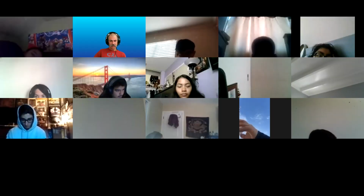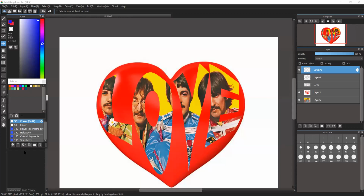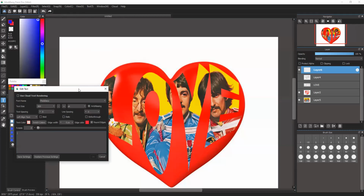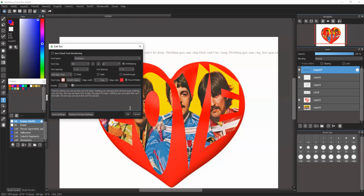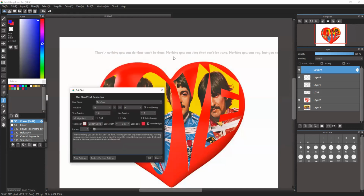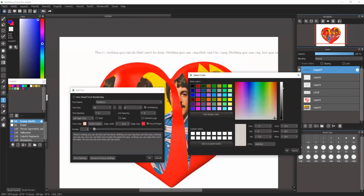And now I'll go back to Medibang. And now I'm going to go into my type menu here and click on the type menu. And I'm going to type Control V. So there's all the text. And you can see it up on top here. There it is. The color. I used blue in my example. I used the same blue that was on Paul's jacket. It's a nice blue.